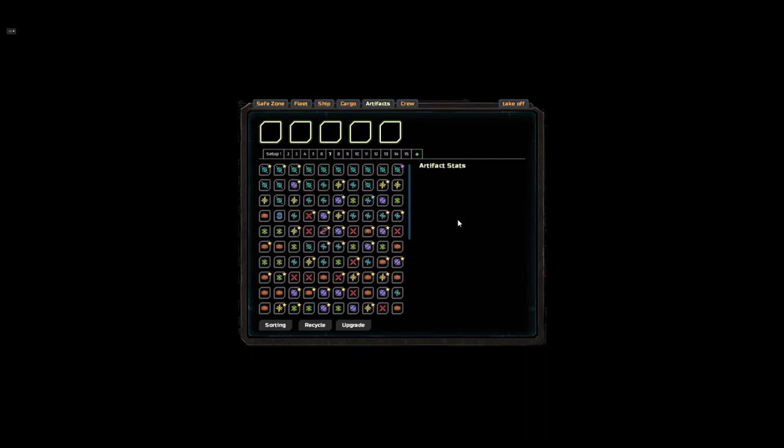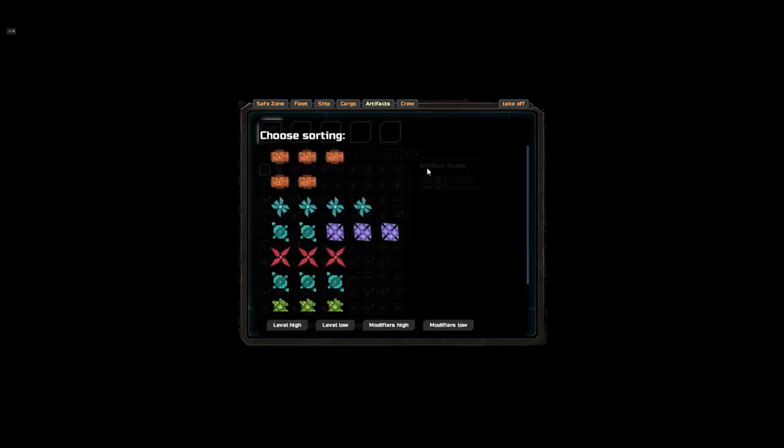As you progress through the game, you're going to pick up better arts. It's just going to happen. You're going to want to get rid of your lower arts as you progress. It's just a fundamental of the game. And it's really hard to let go of some of those arts that you found that you're like, oh, this art is great, I want to keep this art. And eventually you're going to find a better art than that. It's just the way the game works. So you definitely want to remove your arts as you go and keep putting in the best arts for each category. And that's basically what you want to do.